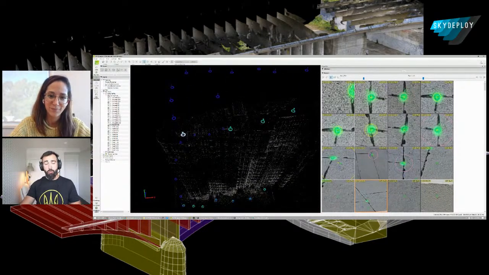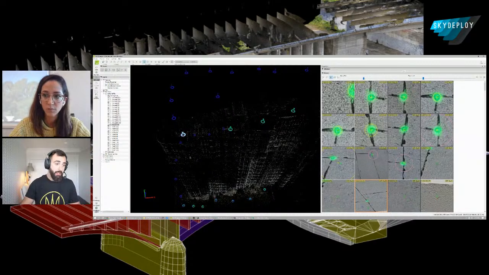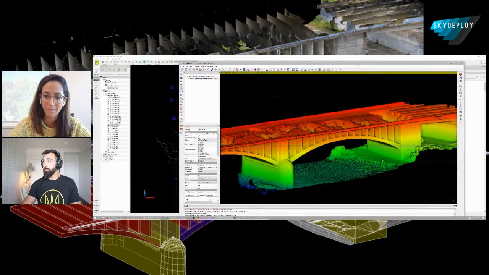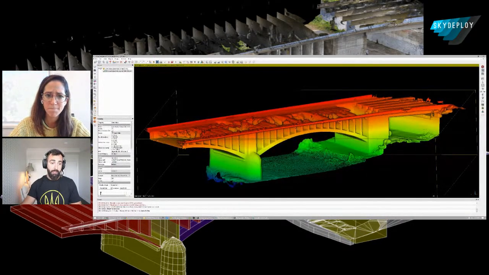Right. So that's essentially it. We've got our controls, we've got our alignments, we're looking pretty good, and then we go into the next step, which is to densify, and then to mesh and create that sweet 3D model that we're used to seeing. Here's an example of what a dense cloud looks like. This is that bridge example. I've done the alignment and I'm happy with it. I've done my controls and I'm happy with those. My accuracy is good. And then I go into the next step, the densification.